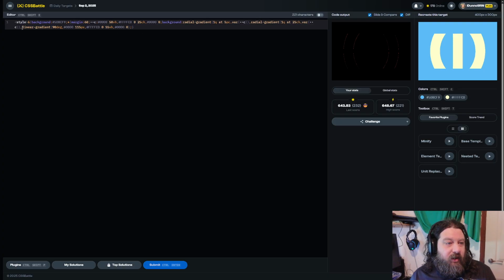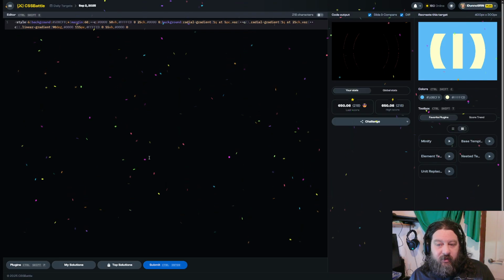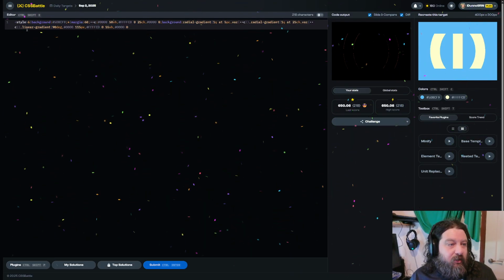Where's this linear gradient here? What happens if, well, hang on, before we do anything else, what happens if I just take those three bits out, because that'll get me a better score anyway. Right, so we've already got a better score.